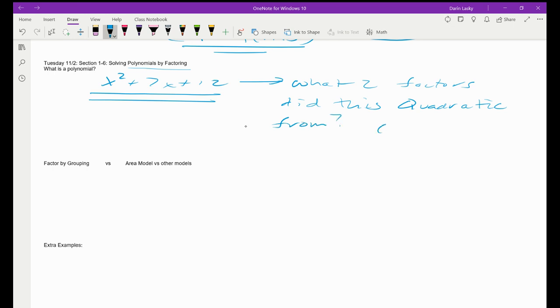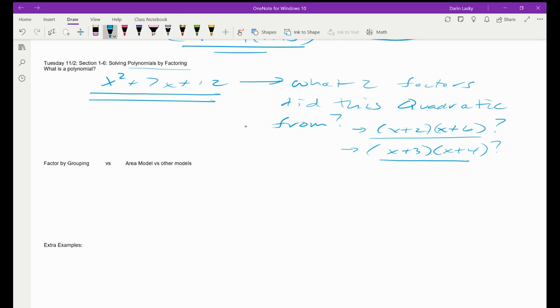did it come from x plus 2, x plus 6? Did it come from those 2 factors, or did it come from x plus 3 and x plus 4? Did it come from those 2 factors? What factors did it come from? And that's what we're going to work on today, okay? So to answer our question is we got to figure out what factors these things came from. Kind of like what we did yesterday.